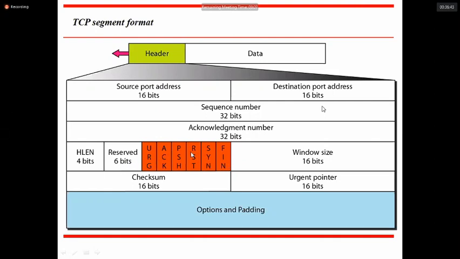Then I have a very important set of 6 fields, which we call the control field. I think I'll stop at this point. Is there anything you need to discuss with me? I'm open now, another 2 or 3 minutes are there. I'll go with this control field later. Is there anything you want to discuss?